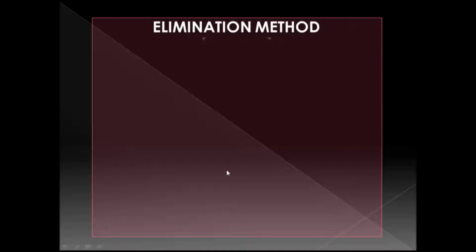So in working with the elimination method, I would like to apply the following example. The equation appearing on your screen is 3x minus y being equal to 4, accompanied by the second equation 4x plus y being equal to 10. So it is a prerequisite that if you are to find the value of two unknowns, you are supposed to have a pair of equations which will solve simultaneously or concurrently.